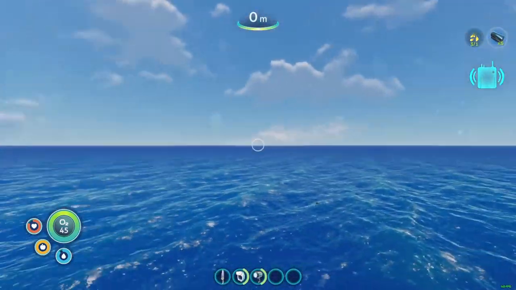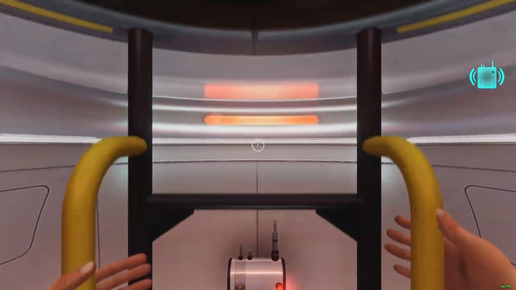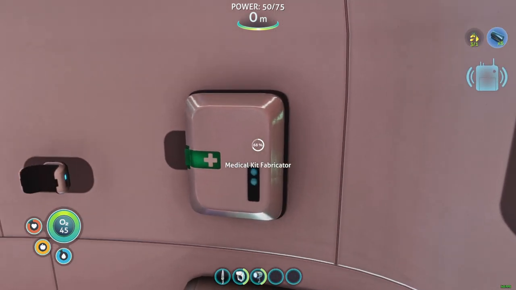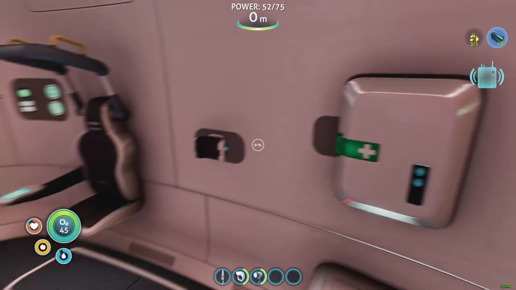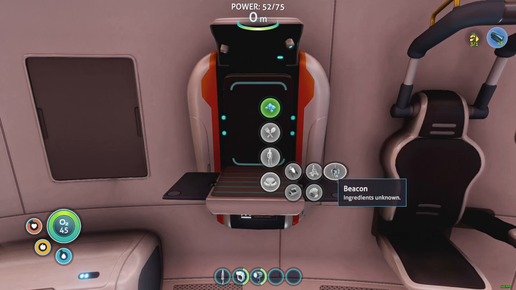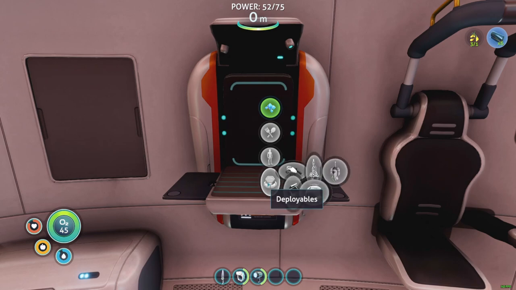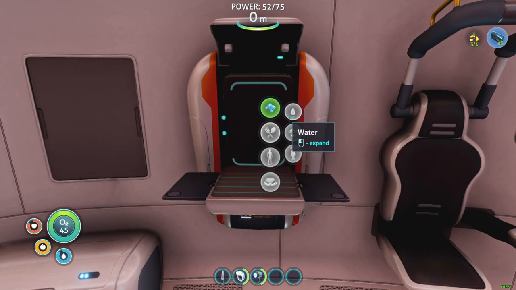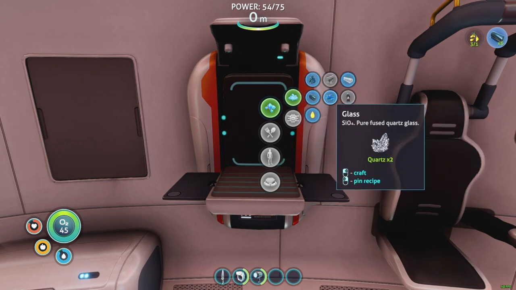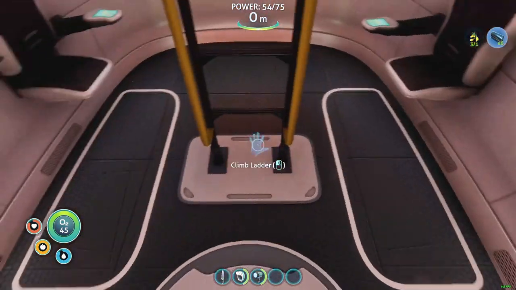But since we're back here in this world, let's find out what our next task should be. That's 69%. So it looks like we need to learn a little bit more. You need to learn how to make bleach, fiber mesh, titanium, and some lubricant. We'll need to get all that stuff probably.